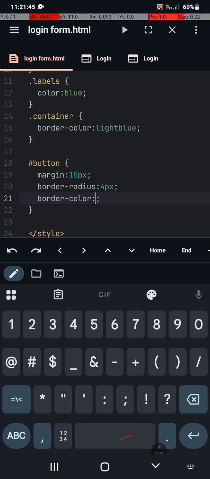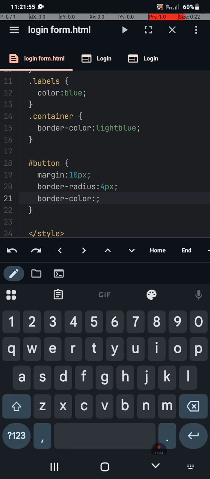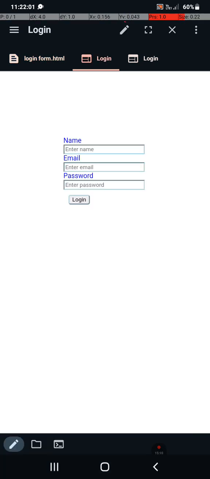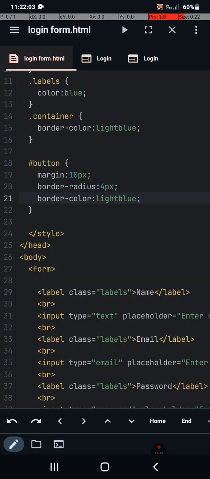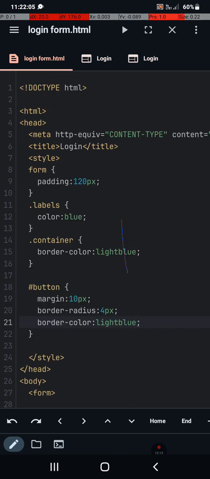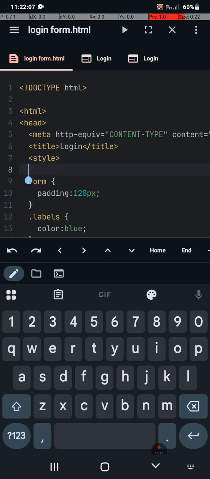Border color light blue. Yeah, this looks nice. I'll make a background, so I edit the body.